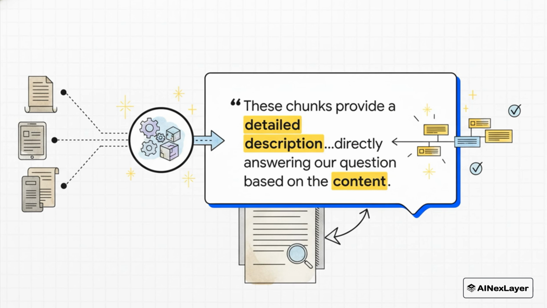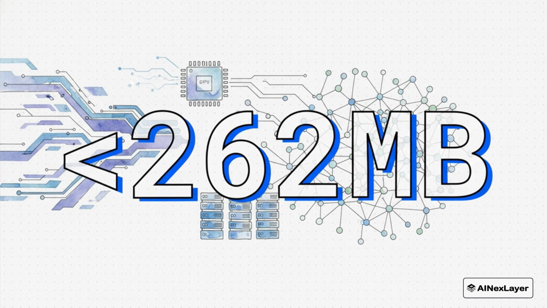And it's a total success. The pipeline processes the document perfectly, finds the most relevant chunks of text that answer the question, and presents them with a high relevance score. It found exactly what we were looking for, pulling it straight from the source file. Now this right here demonstrates that efficiency we were talking about. The whole task was done using less than 262 megabytes of VRAM. That is an incredibly small memory footprint. It means you can run powerful analyses like this easily, even on a machine that doesn't have a high-end graphics card.